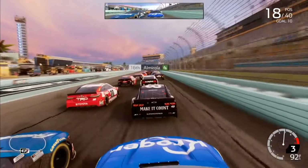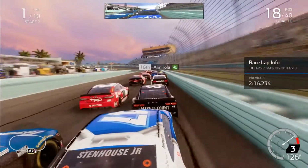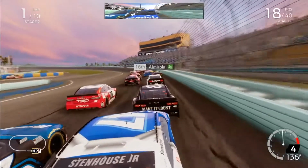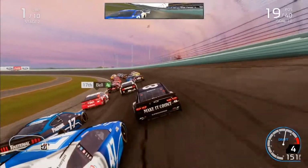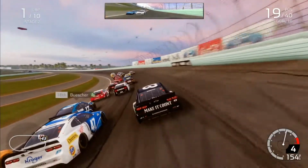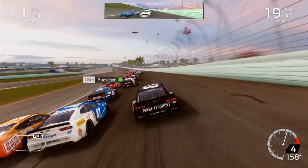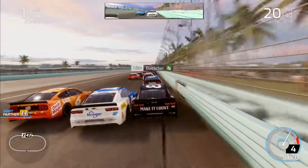Anyway, whatever. Stage 2 is underway, and already the 47 is going to come and give us a nice push here. But it's actually going to help us instead of hurt us, as we go into turns 1 and 2 on the restart. And it actually gets into the left rear quarter panel and sends us up the track. So Ricky Stenhouse Jr. now finds himself to our inside, and if you guessed that we would make contact coming up off the corner, yeah, you were exactly right.